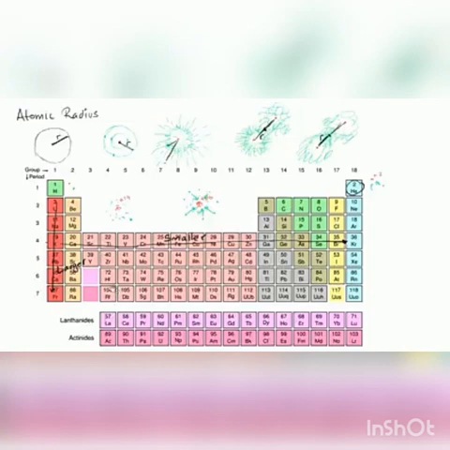So what's the general trend? Well, if you're getting larger as you go down, that means you're getting smaller as you go up. So what's going to be the smallest ones? Well, we've already said helium is the smallest. And what are going to be some of the largest atoms? What's going to be the atoms down here in the bottom left? So these are going to be large, these are going to be small. So large over here, small over here, and the general trend is as you go from the bottom left to the top right, you are getting smaller.